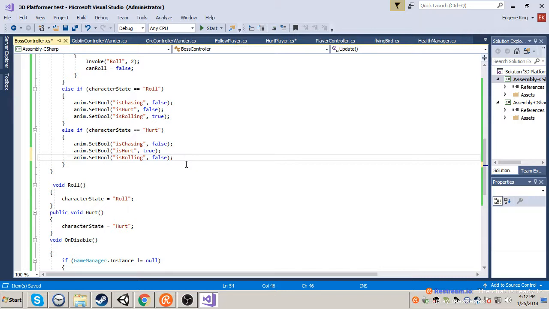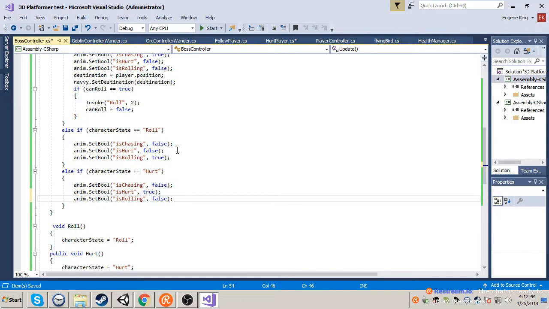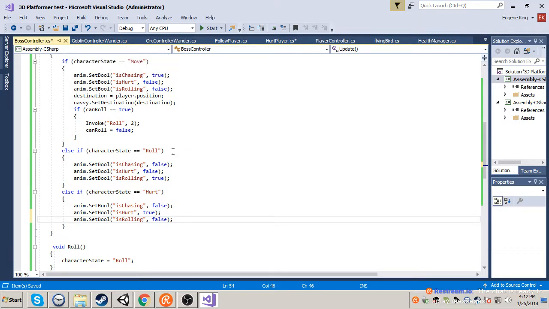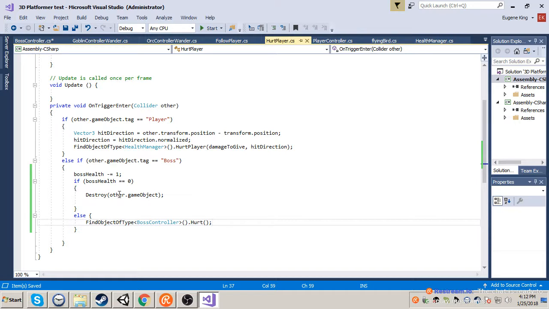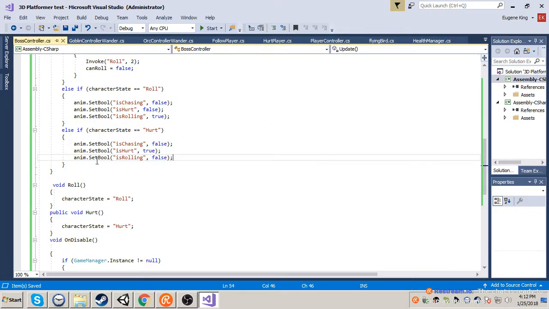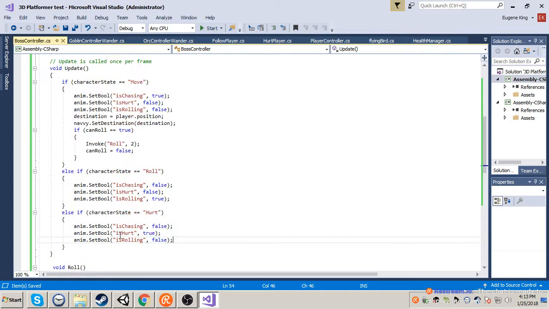Okay. And turn off the other animations. That should be good. So now we got the animations controlled through the states. And including the actual damaging of the boss. Save that again. What we want to do is tell them how to roll.